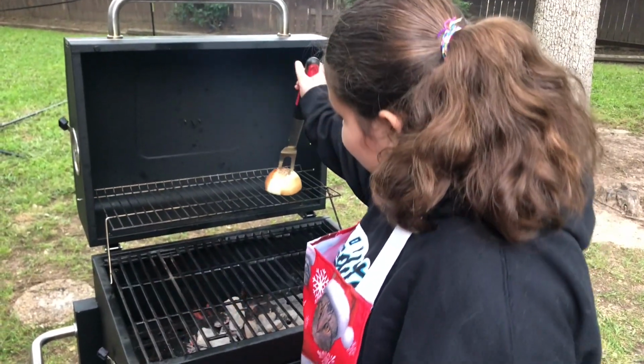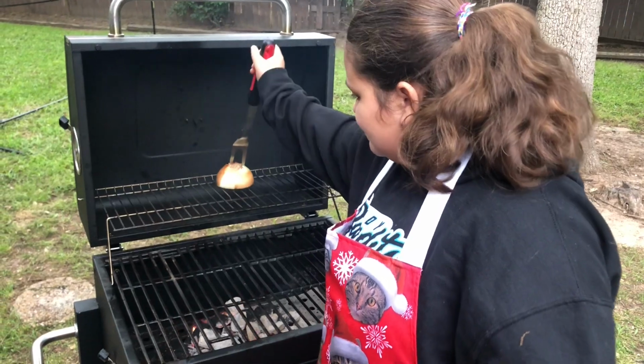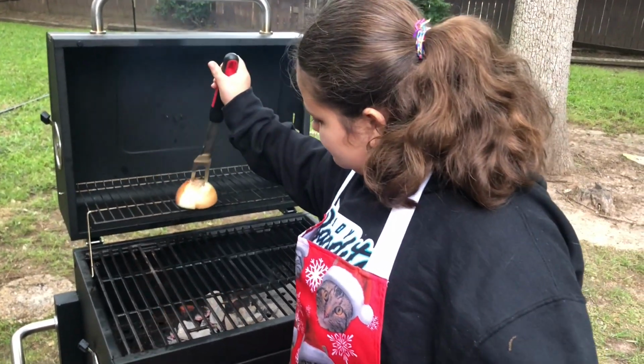So she's just going up and down with that. Bella, how do you like cooking so far? It's actually pretty fun. Yeah, it's been pretty fun. I've been liking the barbecue and the walk.